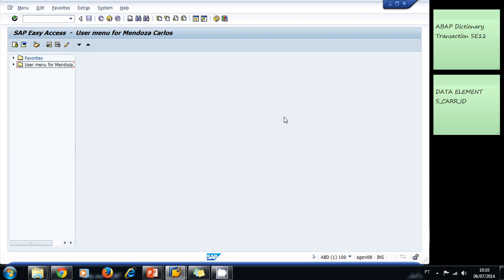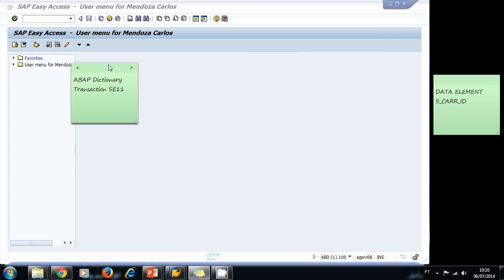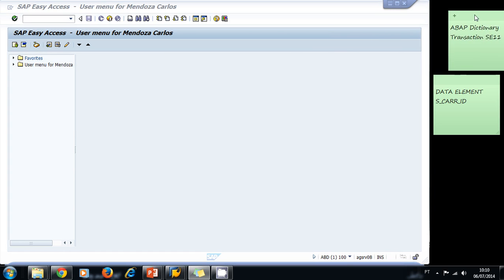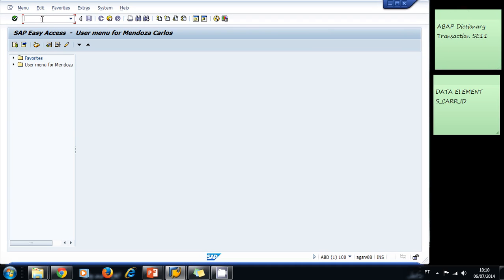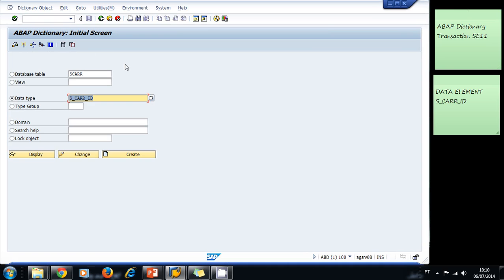Let's take a look in our SAP system for the data element S_CAR_ID. So first, we navigate to the ABAP dictionary, transaction SE11. Inside our ABAP dictionary, we need to look for the data element S_CAR_ID.